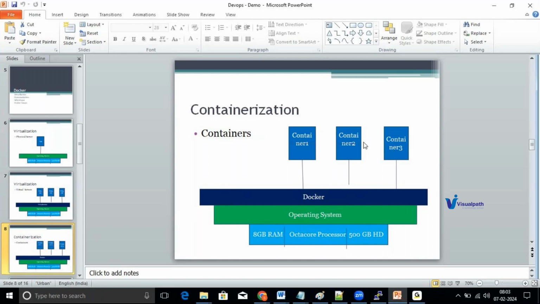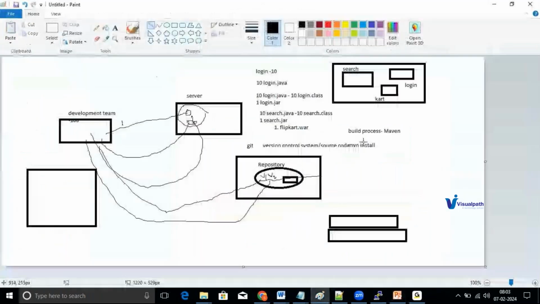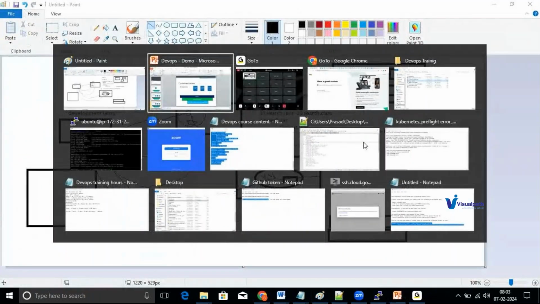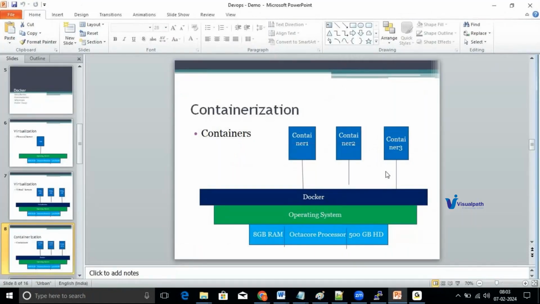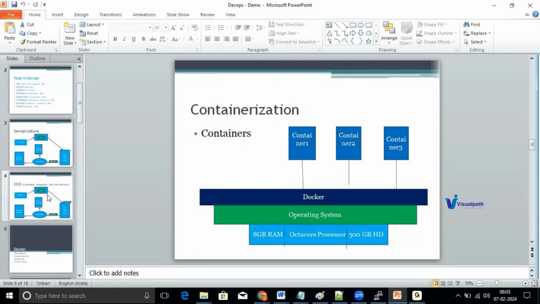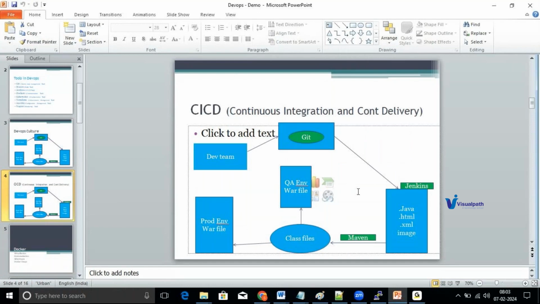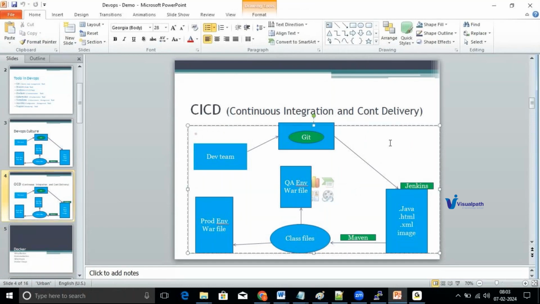Okay, fine. And there is one more important concept in Docker. That is the image concept. By using an image, what we can do, see here, guys. This is our previous slide, the Jenkins CI/CD slide.